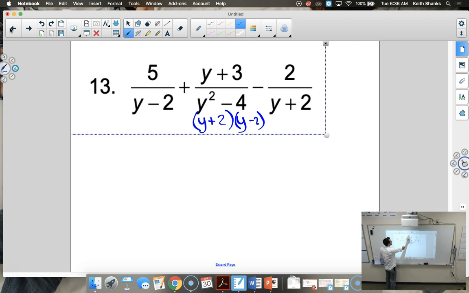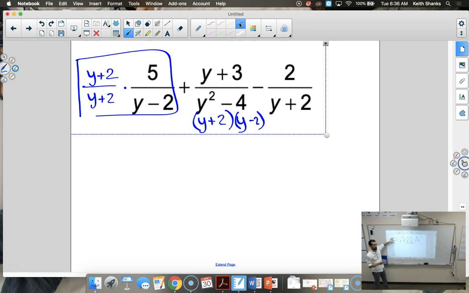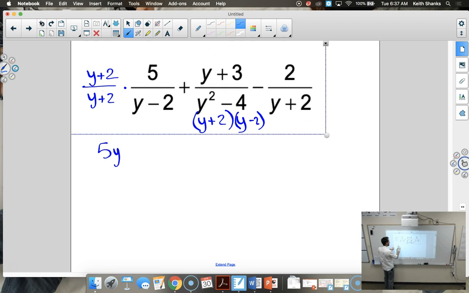So what I have to do here is I have to get this fraction to have y plus 2. So I'm going to multiply this one by y plus 2 over y plus 2. And notice even by doing that, I'm really not changing this guy right here, right? Nothing is changing about it because I'm multiplying by 1. It's a weird way, but I'm multiplying by 1. All right? So what's going to happen is I have 5y plus 10 over y plus 2, it's a plus, times y minus 2. So now that has the same denominator as this guy.